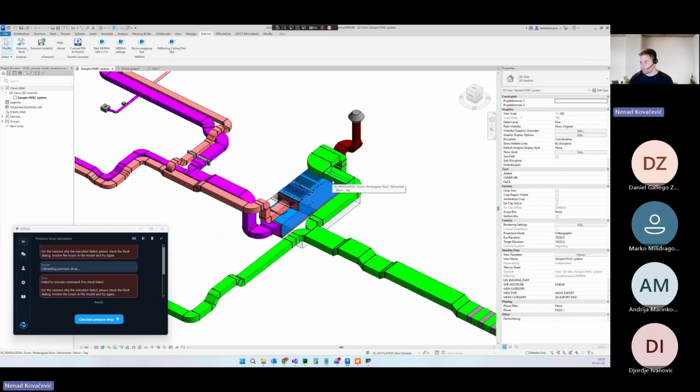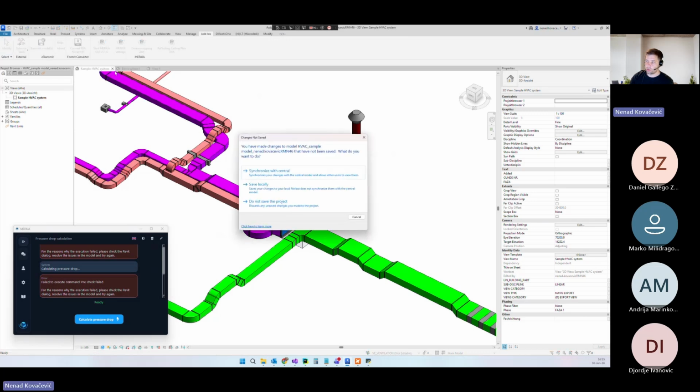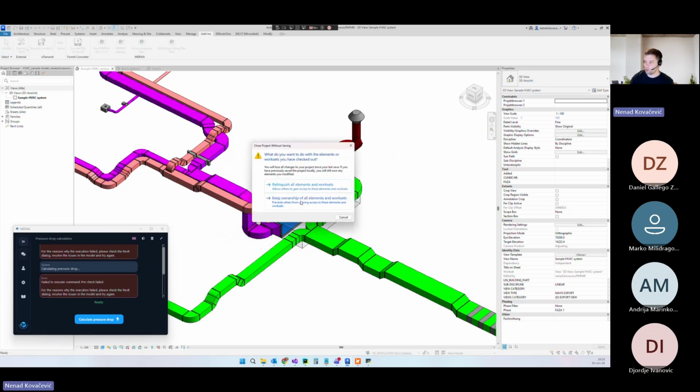But over here, some elements are disconnected. And from here, I will just go to the result project where I did enter the pressure drop information and I did connect everything. And then we will start playing with the pressure drop in that, let's say, finished project or setup with all the inputs.